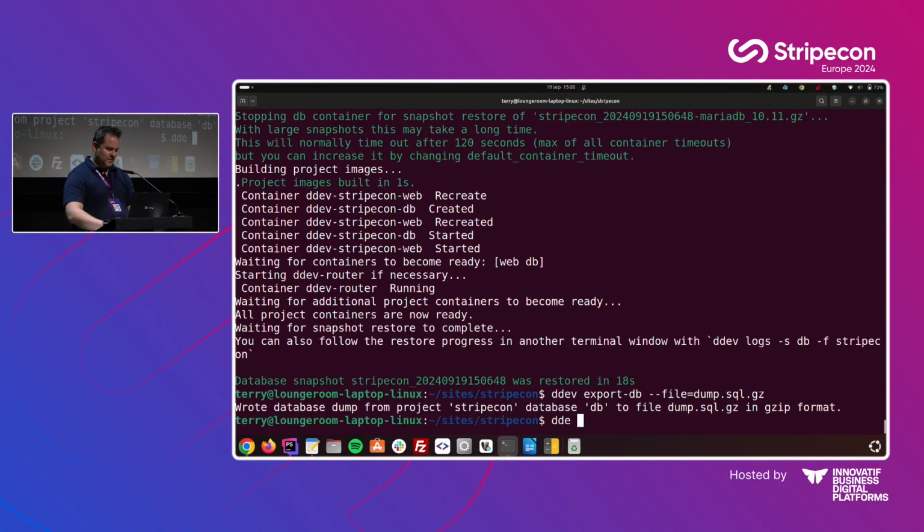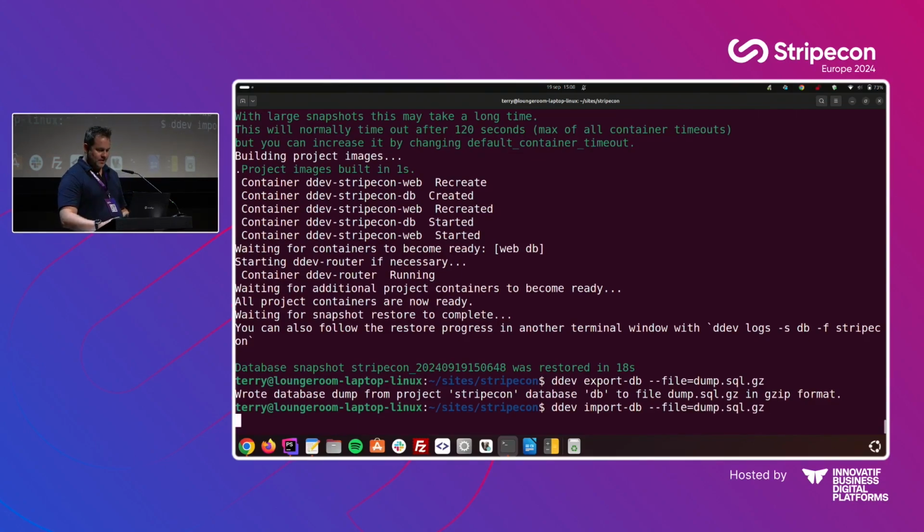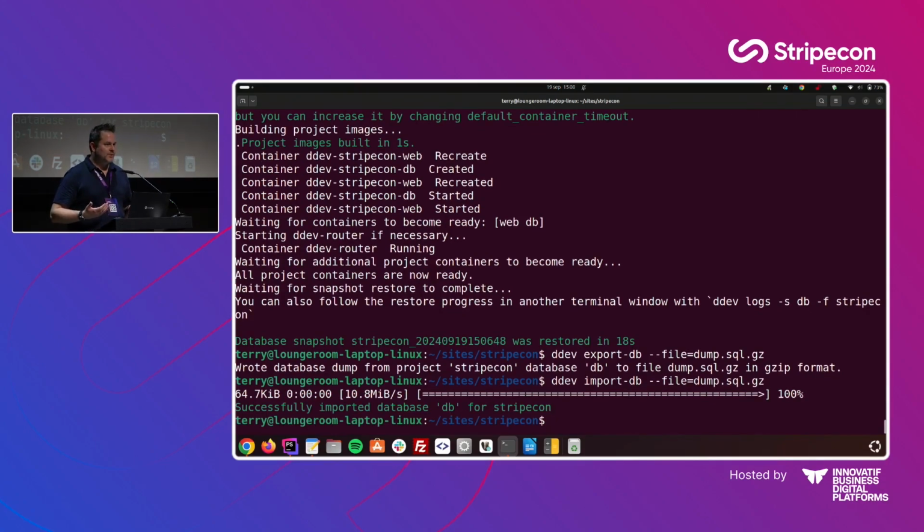And similarly, you can import really easily like this. Sort of similar to a snapshot, only this one is also really easy to use if you have a database dump from production, of course. And then you can import your SQL really easily.